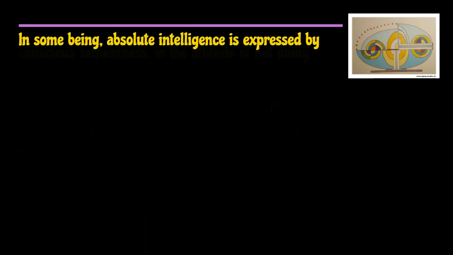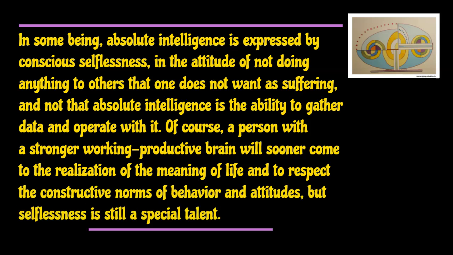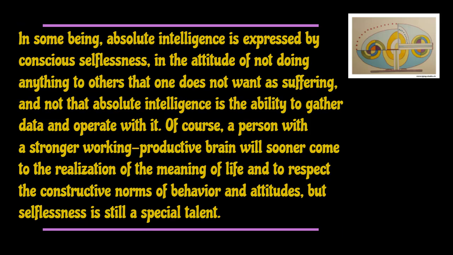In some beings, absolute intelligence is expressed by conscious selflessness, in the attitude of not doing anything to others that one does not want as suffering, and not that absolute intelligence is the ability to gather data and operate with it. Of course, a person with a stronger working productive brain will sooner come to the realization of the meaning of life and to respect the constructive norms of behavior and attitudes, but selflessness is still a special talent.